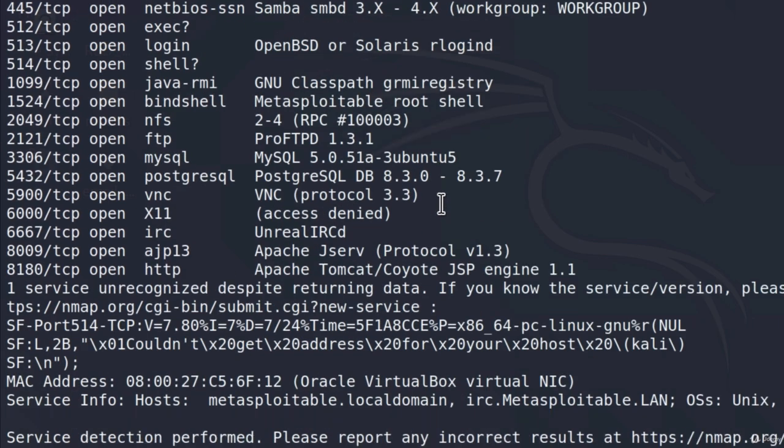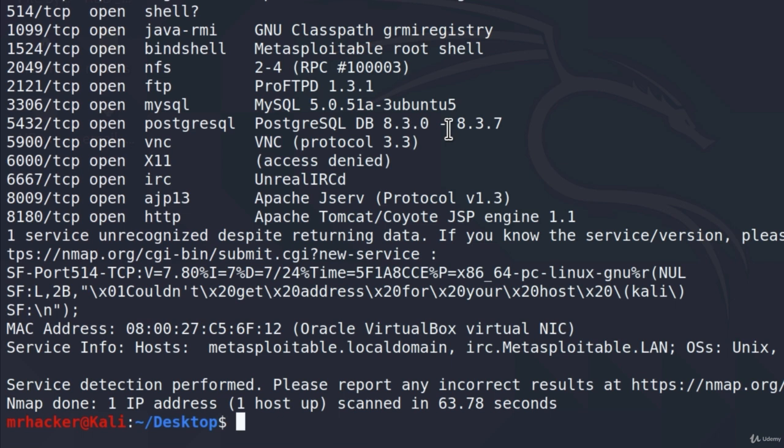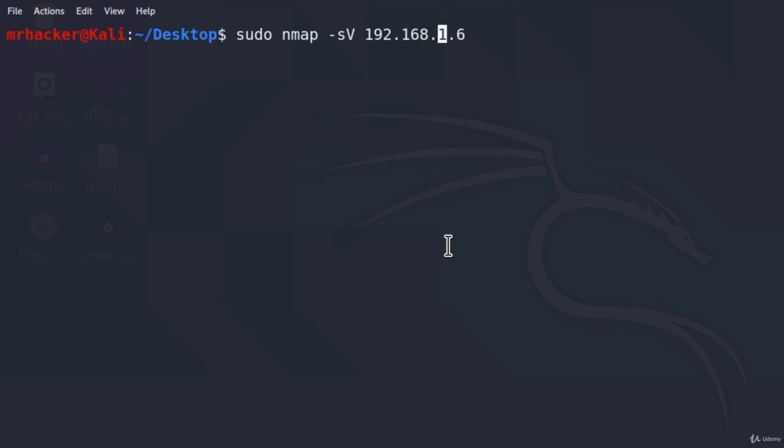For now, let me show you another option that you can use with the version scan. And that option is the intensity of scanning versions. We can type it like this. So if I use the same command, let me just clear the screen so we can see it better. If I use the same command and after -sV I type --version-intensity, and after the version intensity, we need to specify how high we want the intensity to be. And it can be set between 0 and 9. The default one, which we used in the last scan, is 7. So every time you don't specify this option, it will be 7 by default.